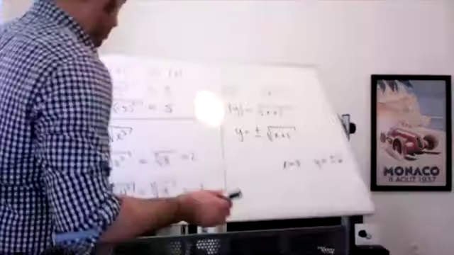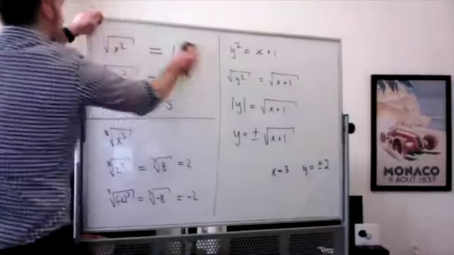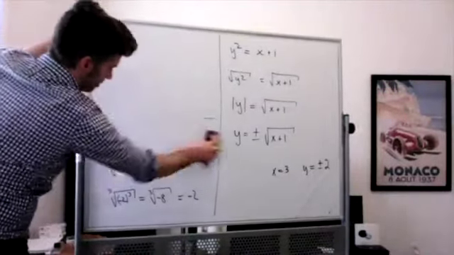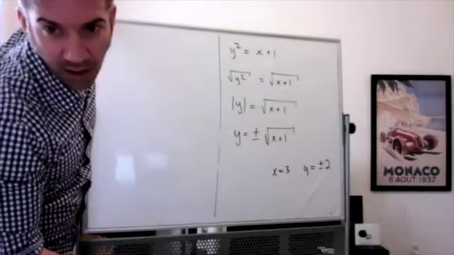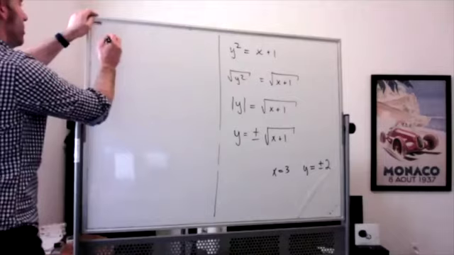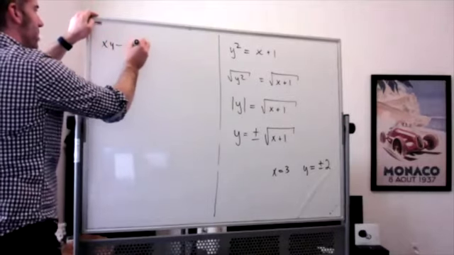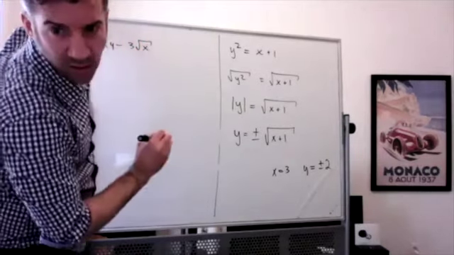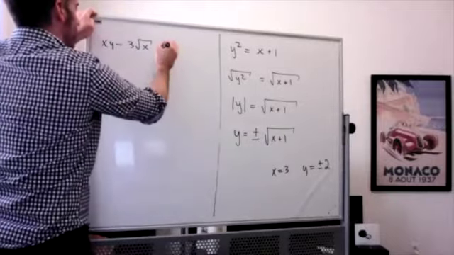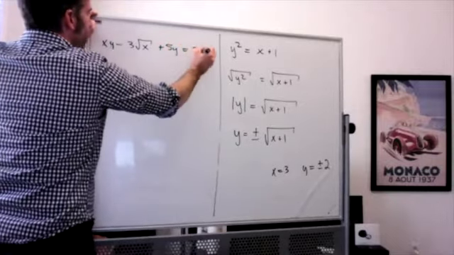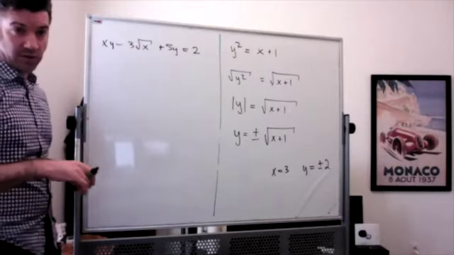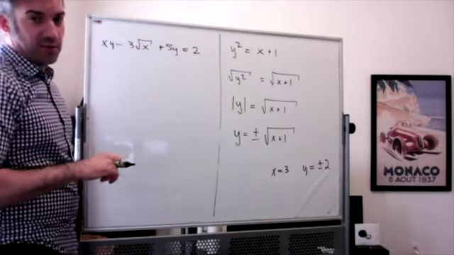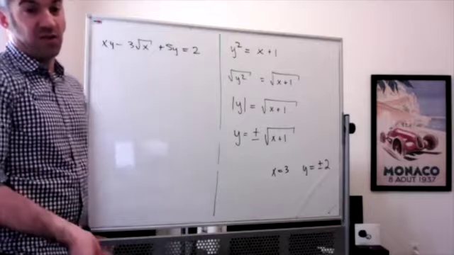Now for a couple more that are a little more interesting, a little dissimilar from our previous examples. We've got this one. We've got xy minus 3 root x plus 5y equal to 2. And at first glance, you might be willing to bet that this is not a function of x, but we shouldn't be so sure. So again, we're going to try and solve for y.